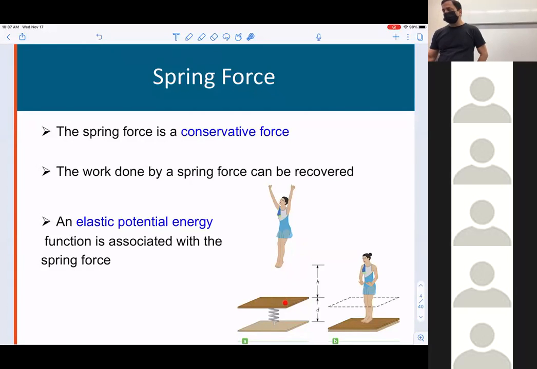And then as she hits the springboard, the spring force will now exert an opposing force, and then she will start to slow down, and the spring will get compressed, and eventually she'll come to a stop. So now all of the kinetic energy is gone, but it is now stored in spring potential energy, because we know what's going to happen next is that the springboard is going to shoot back up and launch her back up into the air, right? So there's a conversion from gravitational potential energy to kinetic energy to spring potential energy, and that's the concept that we're going to introduce today. Any questions on that?